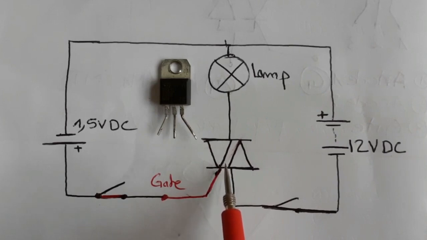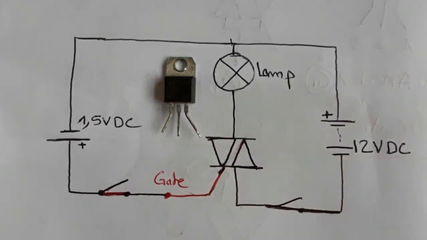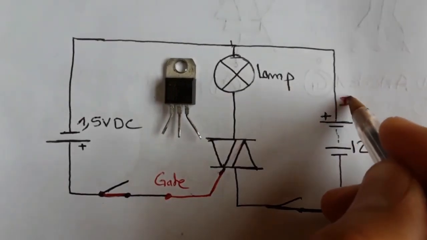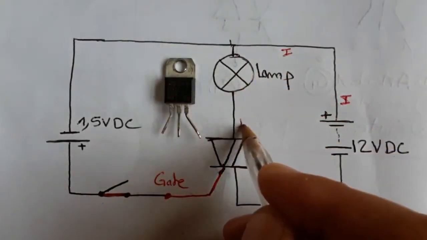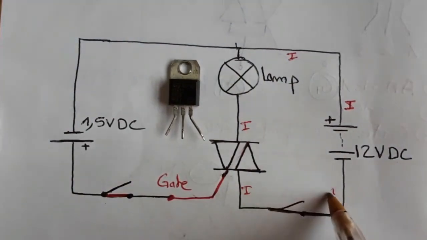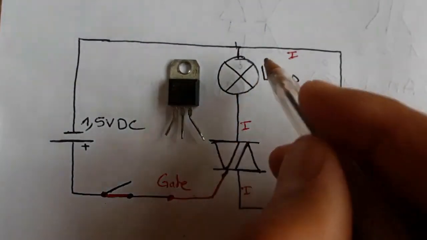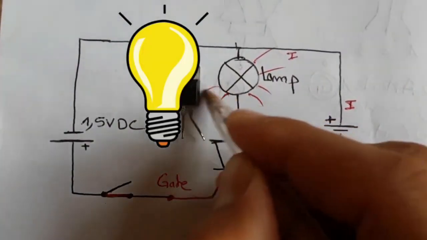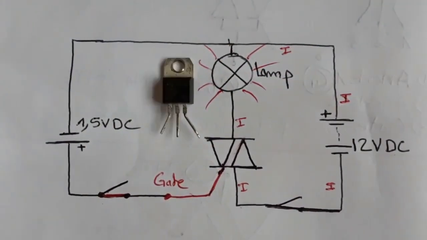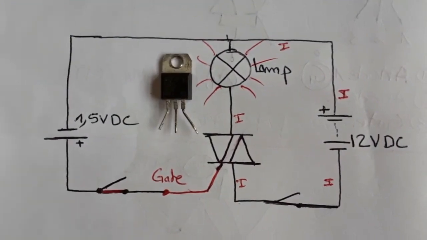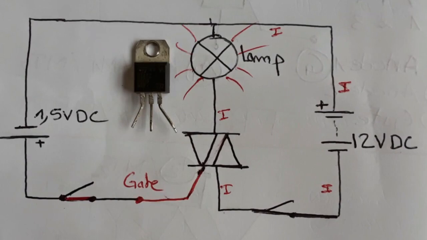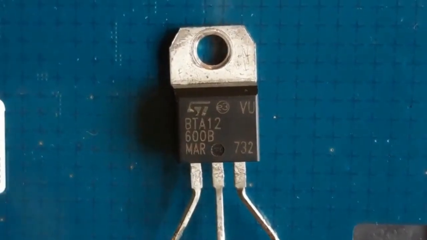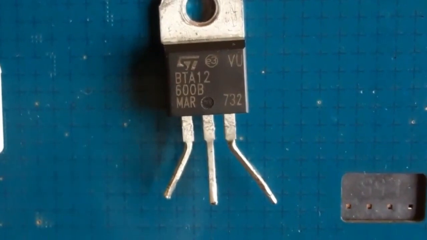So the TRIAC has basically the same working principle as a transistor. Now the current will circulate through the circuit and will pass through the TRIAC, and then, of course, the lamp will be lit. So basically, the TRIAC has about 80% the same working principle as a transistor or a MOSFET. But in terms of testing, it's not like a transistor. The TRIAC testing is a very special testing. So now let's test the TRIAC using the multimeter.